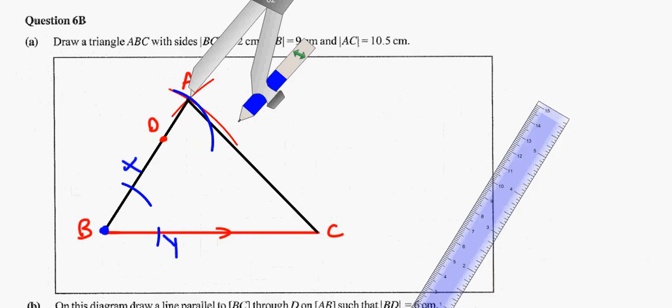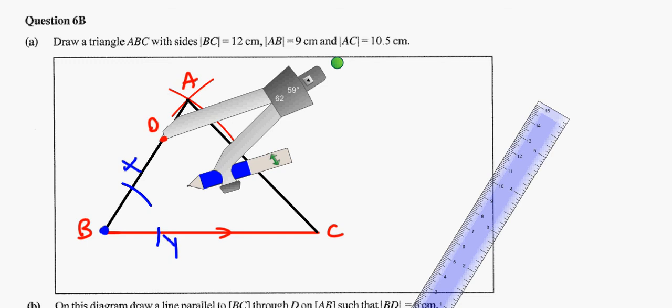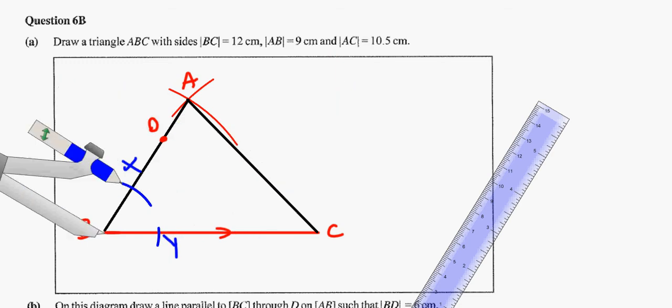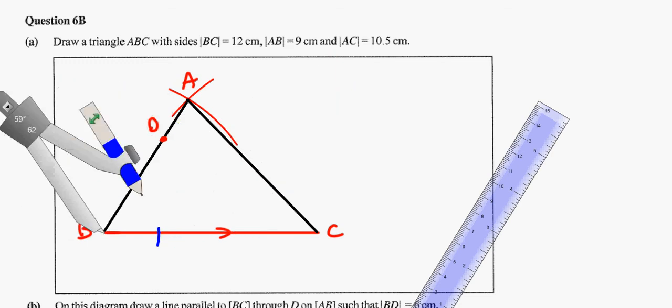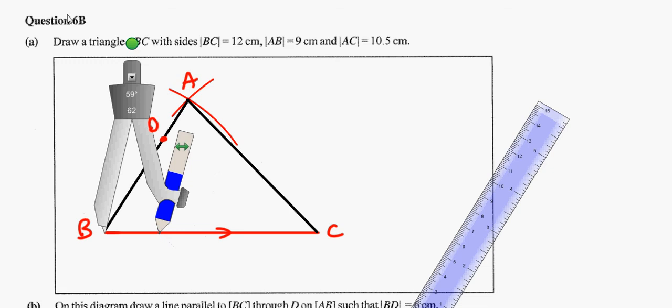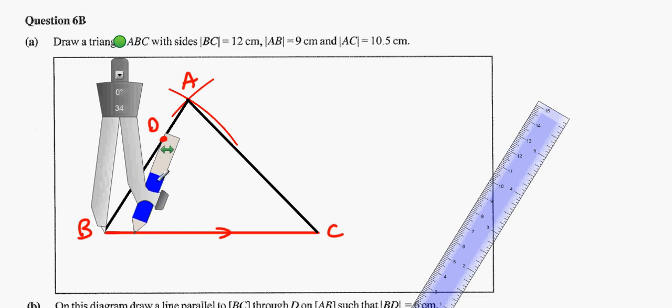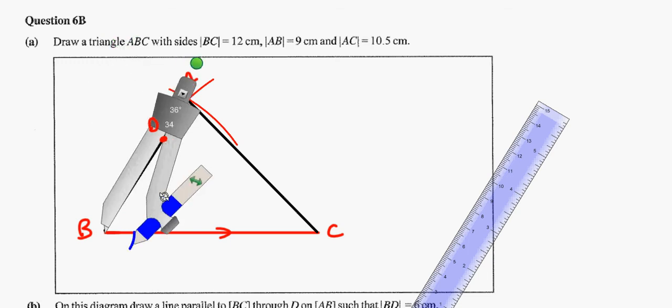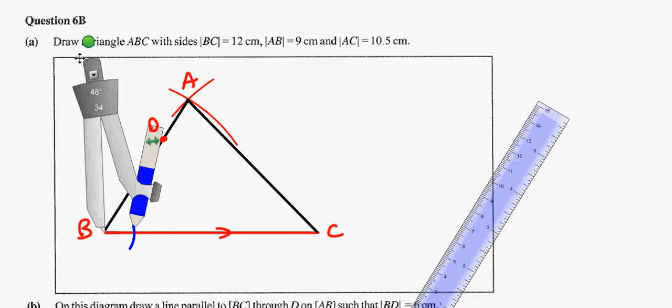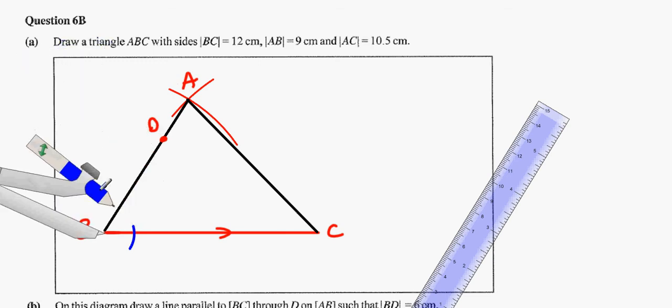Okay, so we're just going to go back to where we began. Now the mistake was more or less made here, okay? Although the arc can be as big as you want, sometimes it's not practical to have it as large as you'd like, because it wouldn't fit into the top line. Okay, so we go again. There's our first one. There's our second one.